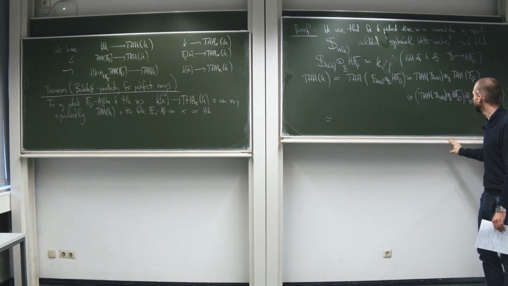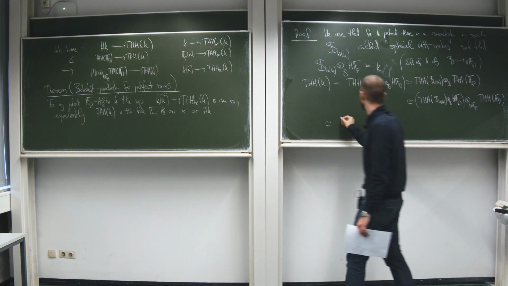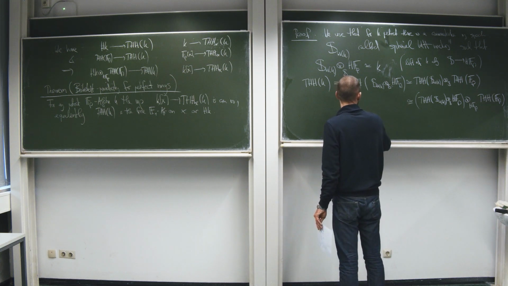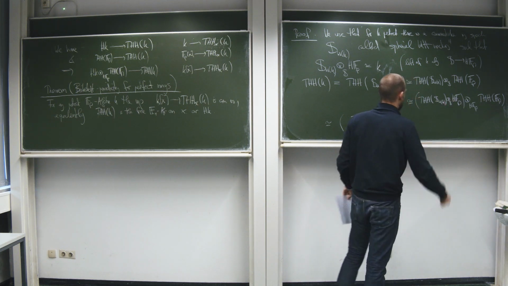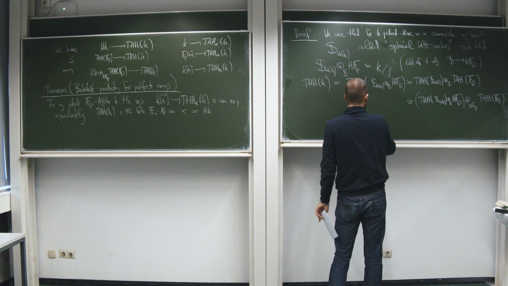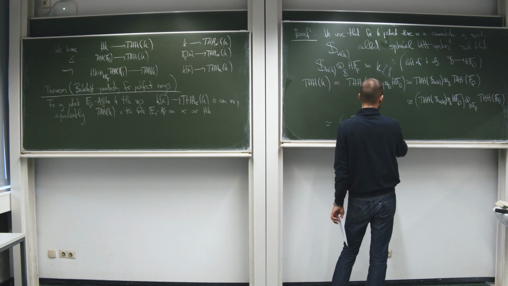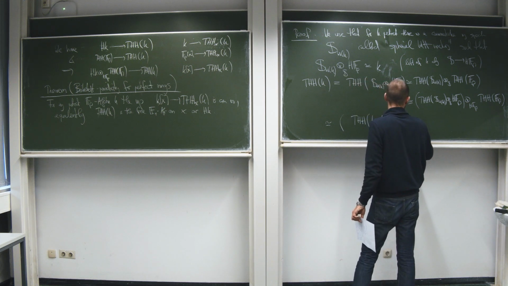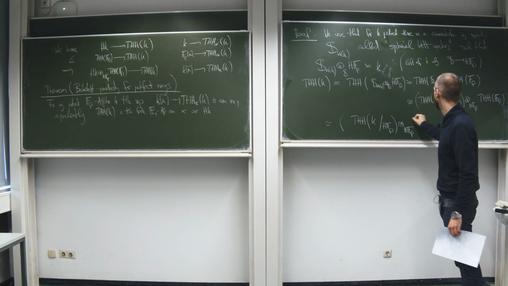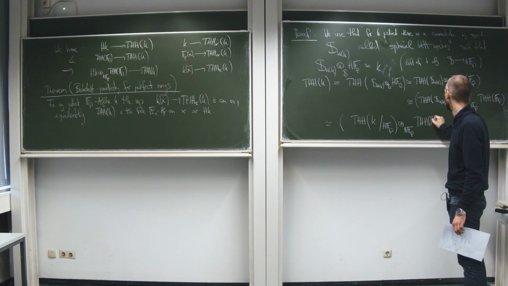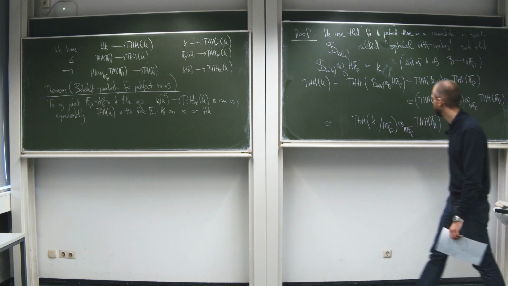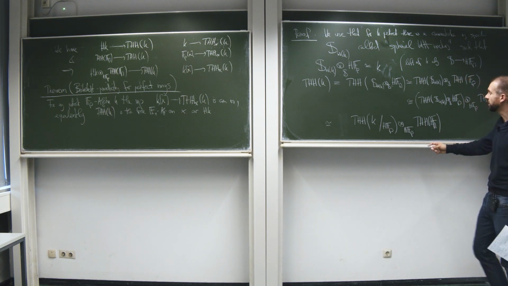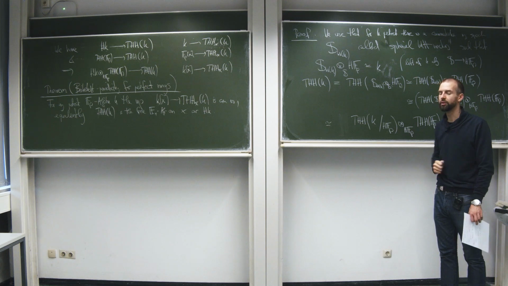So this is just continuing from here. The base change formula asserted that this is actually equivalent to THH of, and now I have to take the base change, SWK tensored over HFp, which is just, by the formula from above, K relative to Fp, and then tensored over HFp with THH of Fp. And I guess I don't need a bracket here. And this is just Hochschild homology of K relative Fp.